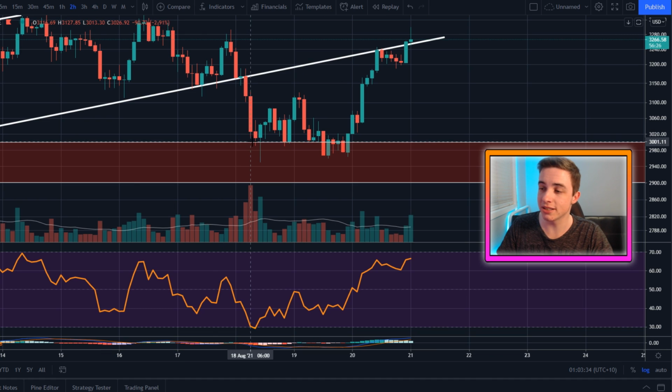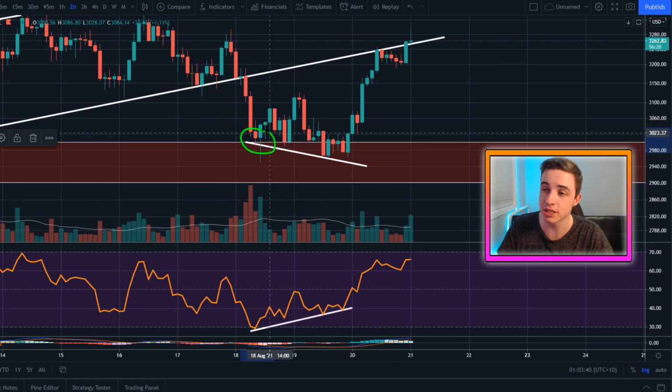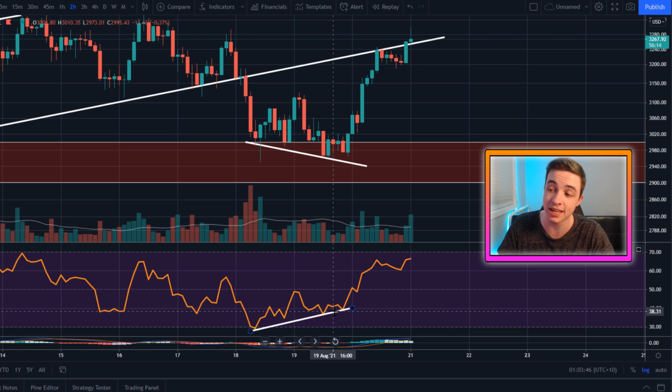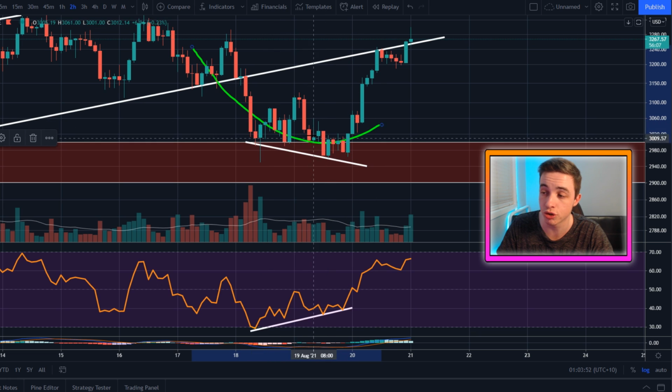But also keep in mind that we did actually see a bullish divergence, as I did discuss as well. Once again, if you're paying attention to the candle closes here on the 2-hour chart, we saw a low and a lower low in the price, and then a low and a higher low in the RSI. So once again, that is a bullish divergence. So we were expecting at least the selling pressure to reduce here in the short term, perhaps a slight bounce to the upside.